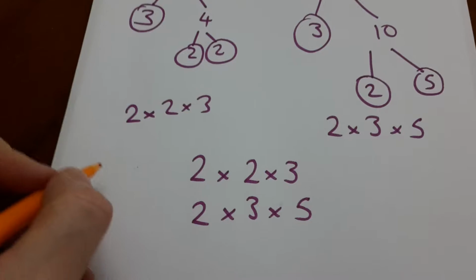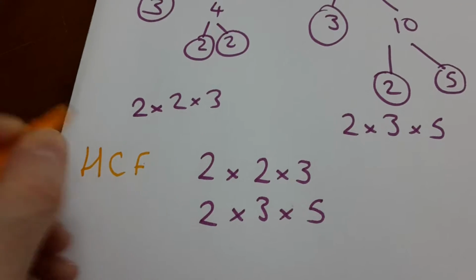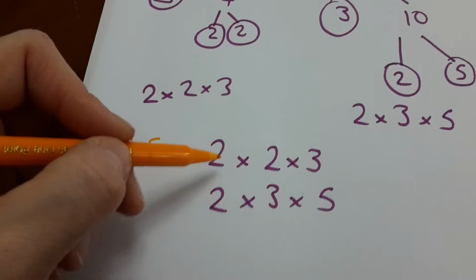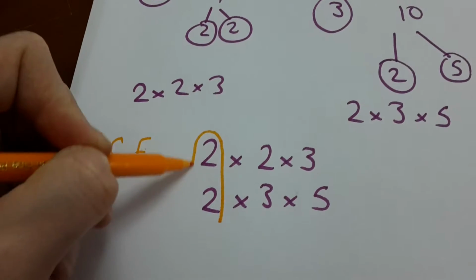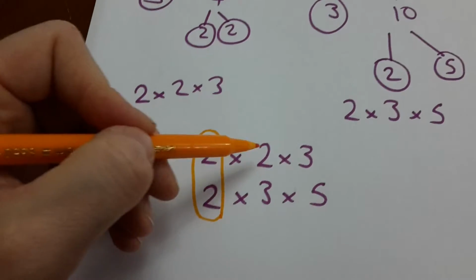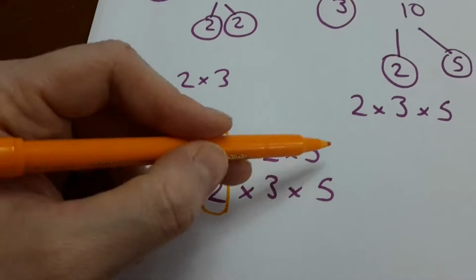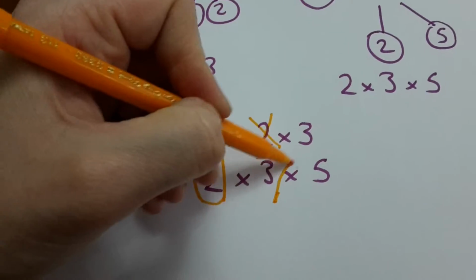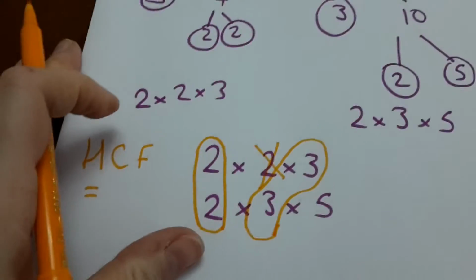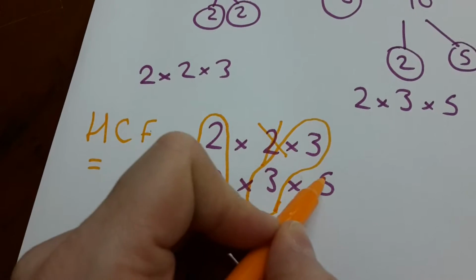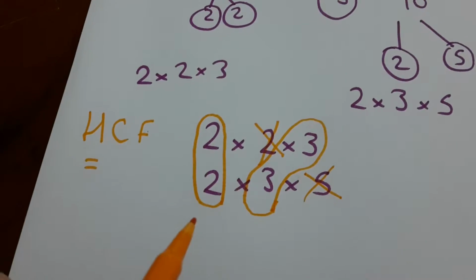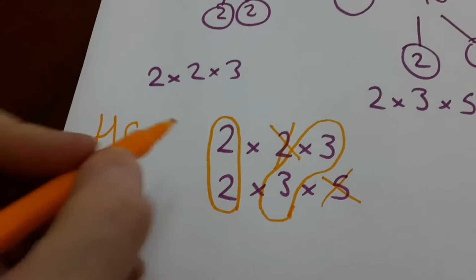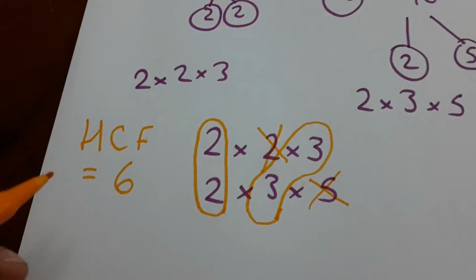Now what I'm going to do is actually find my highest common factor. So you need to have watched the previous video. For everyone up here, you're going to see if you can find a pair for it down here. So 2 is a common factor. This one, though, doesn't have a pair. So I'm just going to gently cross it through. But 3 is a common factor. It has a pair up top and bottom. So that's okay. And then 5 doesn't have a pair. So these two are lonely. But this 2 has a pair and this 3 has a pair. So 2 times 3, my highest common factor is 6.